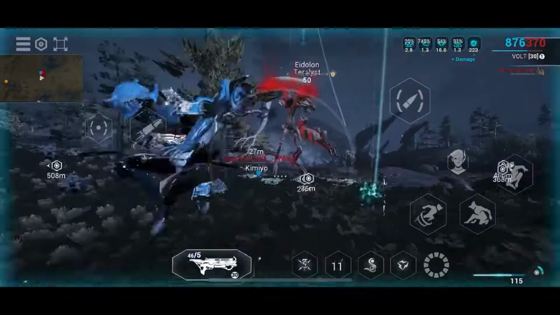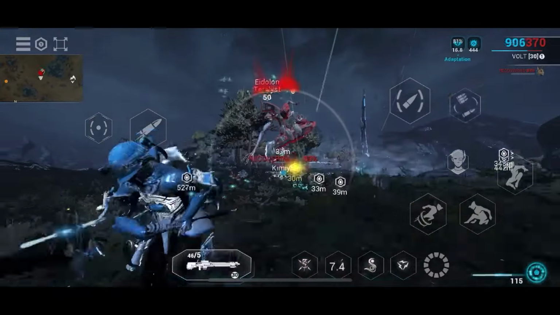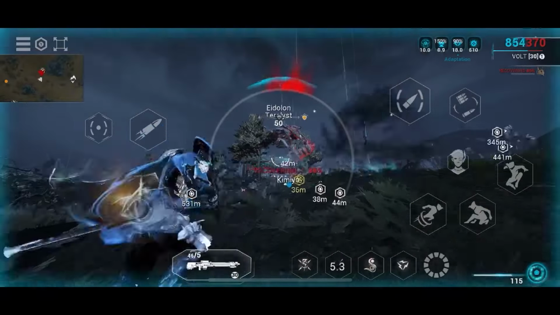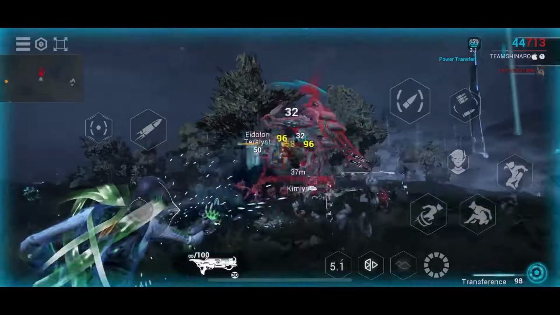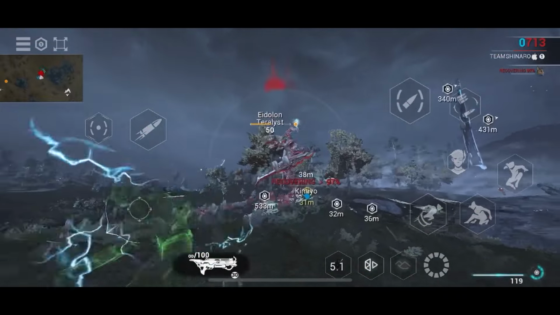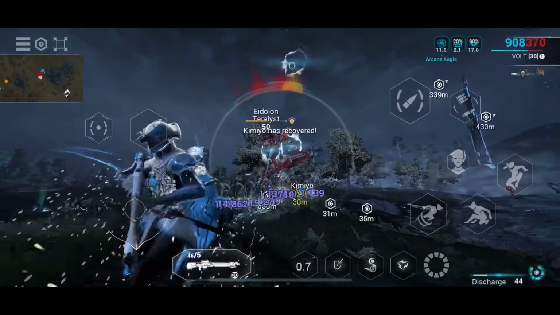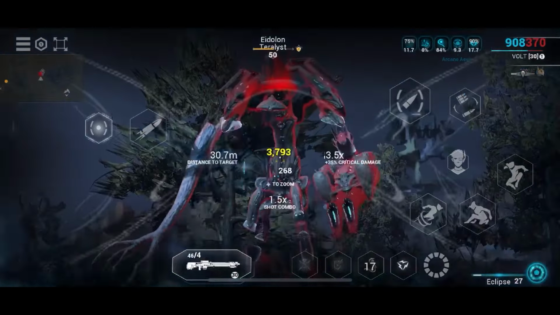Alright, go ahead and finish him off here. Wait, did we finish off his shield? I don't think we did. Oh man, that's just that tiny little bit of shield, bro. Alright, man, your life is over. Oh man, that's the wrong ability. Alright, we should be able to take him out with this, right?